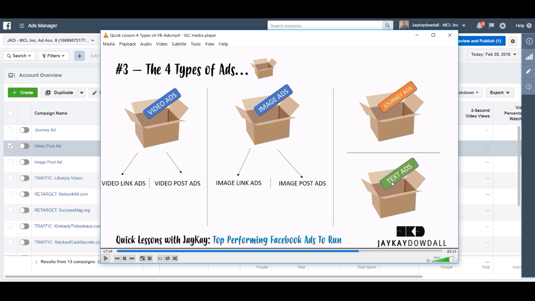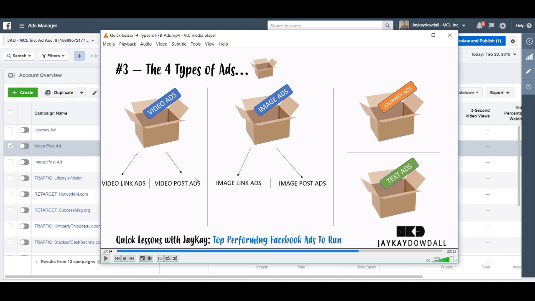Now, I have gotten a ton of emails and Facebook messages from people asking, how the heck do you make text ads? People have gone in and tried to make them. They keep saying that Facebook is asking for images to use or videos to use or something like that. And I'm going to show you, this is actually probably the easiest one to make. So this one is pretty cool. We're going to jump into that in a couple of minutes.